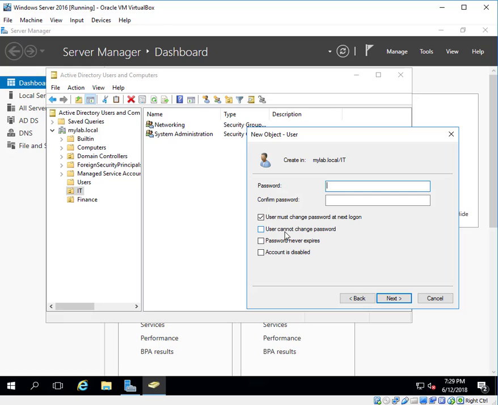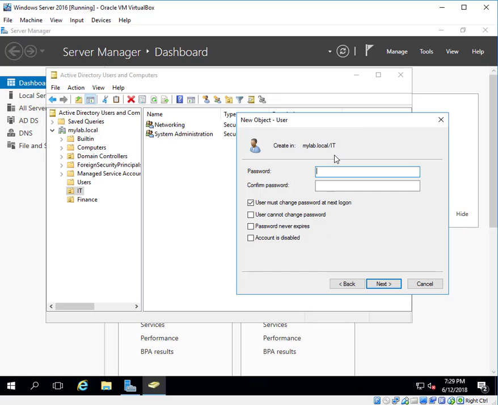What you would most likely do is tick user must change password at next logon. So you provide a password in there, you give this person the password and their username so they can log in, and then when they log on they will change the password to whatever password they desire to use, because it is their account after all.